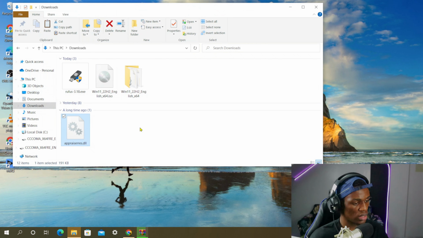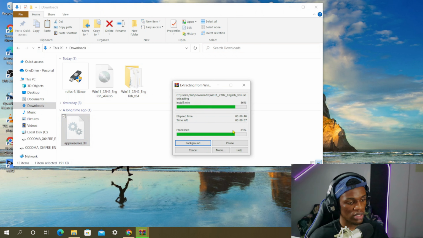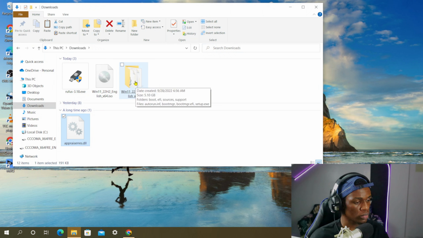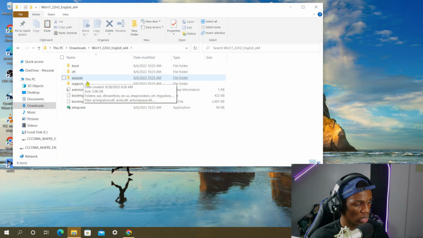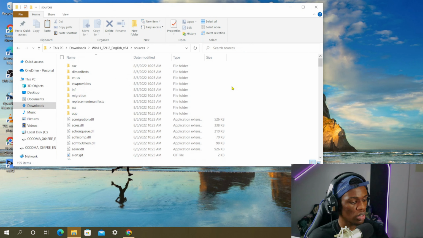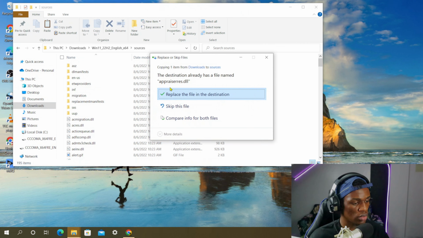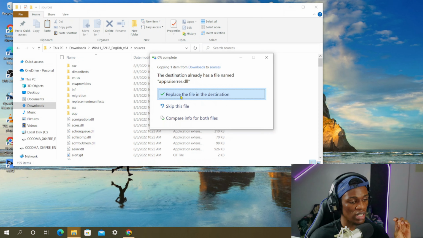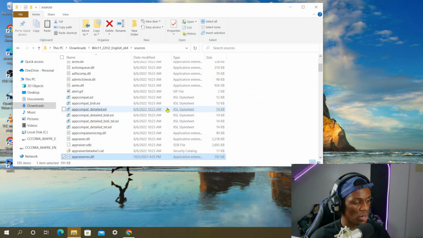So you have to copy it, and then while waiting for this, it doesn't take much time. Okay, so now we have this file already. You have to go into the folder, and then you have to locate your sources. Then you open it, and from here you just press Ctrl V, and it's going to ask you this. What you have to say is okay, we have to replace the file. So once you replace the file, automatically what you're going to have there is the edited one already. So now we're done with that.